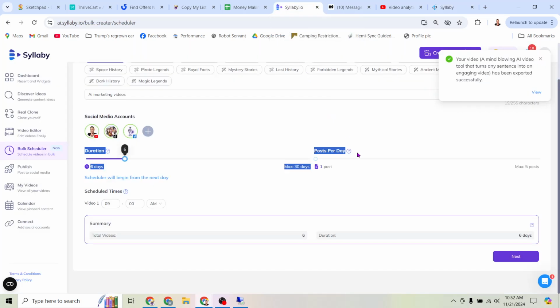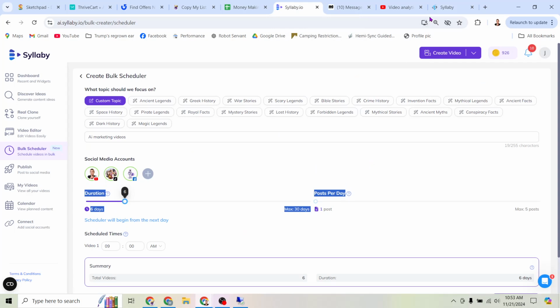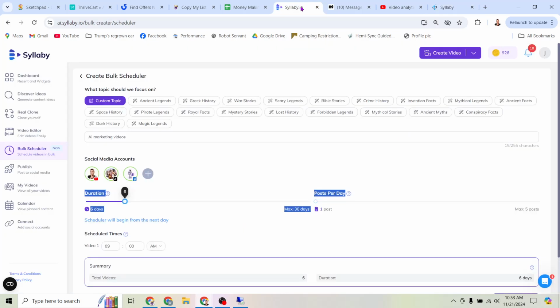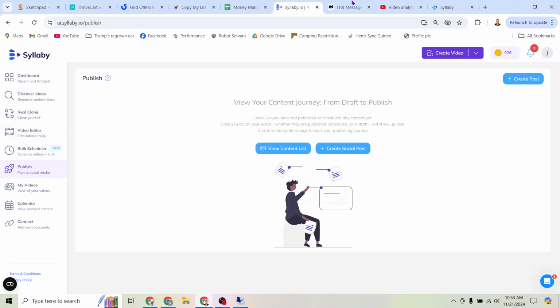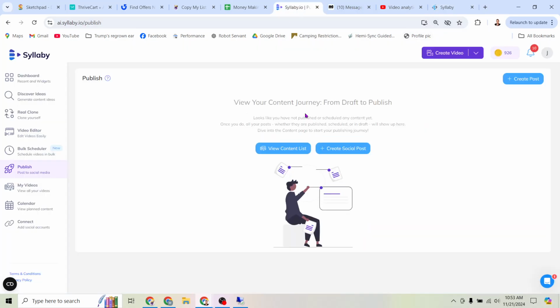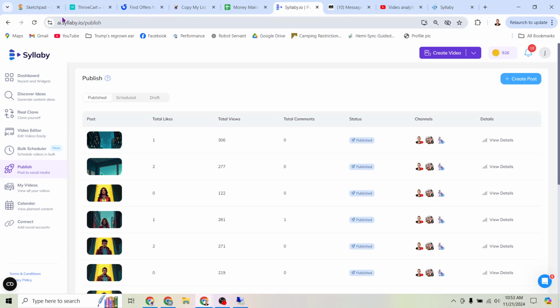So again, you can sign up to use this tool at oneclickvids.com. You can even sign up to promote this tool, which means you can kind of create an AI inception scenario where you are using this tool to create videos that promote itself. So this tool can basically sell itself, earning you commissions, and all you have to do is click a few buttons to generate the content. So that's how it works.